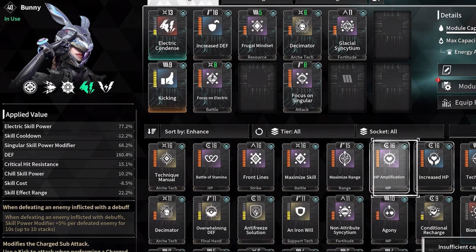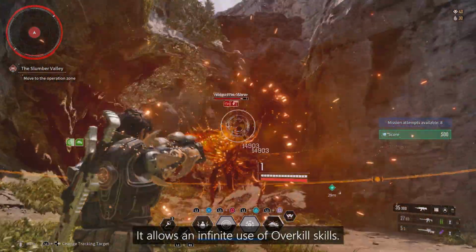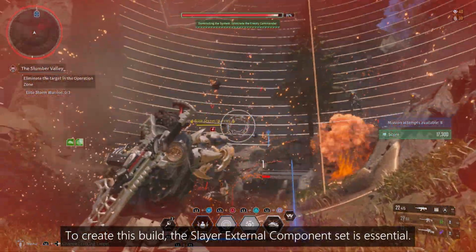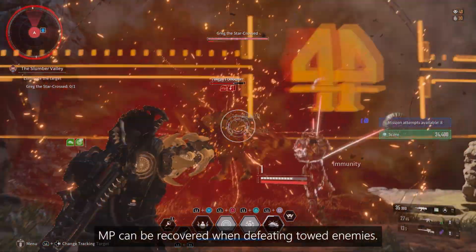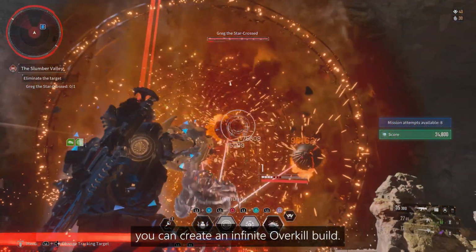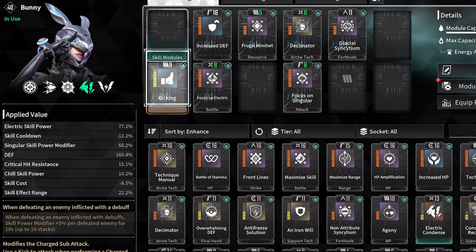Now remember, external components are the icing on the top. They allow you to create those maximum damage builds. Look at this Lepic build. It allows infinite use of overkill skills. To create this build, the Slayer external component set is essential. The reason why is that when the Slayer Force set is activated, MP can be recovered when defeating Toad enemies. Now you combine this with Lepic's Traction Grenade and you create an infinite overkill build. That's why paying attention to how you build your character with the external components is going to be crucial.